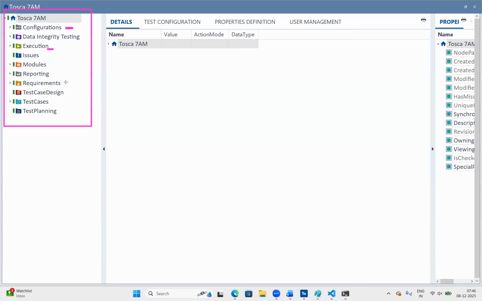Okay, so here you can see almost 8 to 9 sections, team. But for which purpose are we using Tosca? Only automation testing purpose. So we just choose Tosca only for automation testing. We can use only a few sections under this framework.